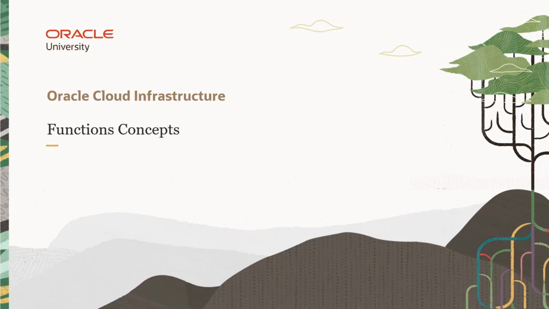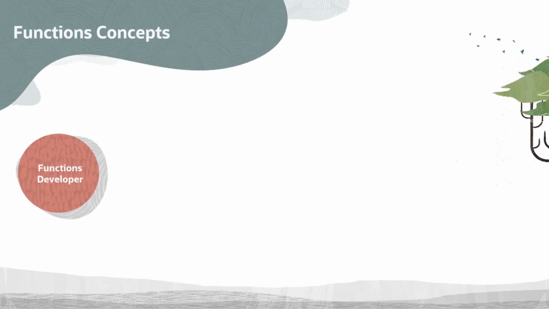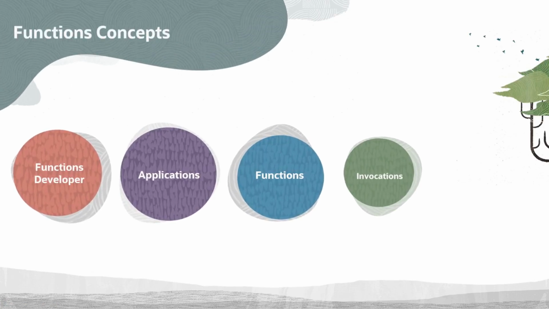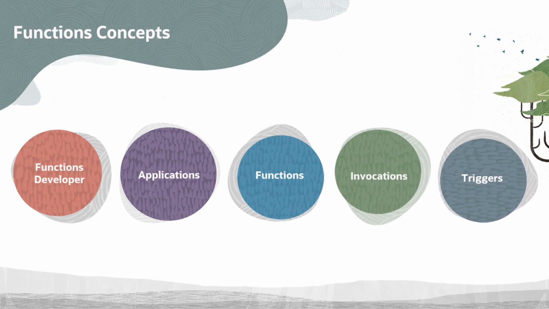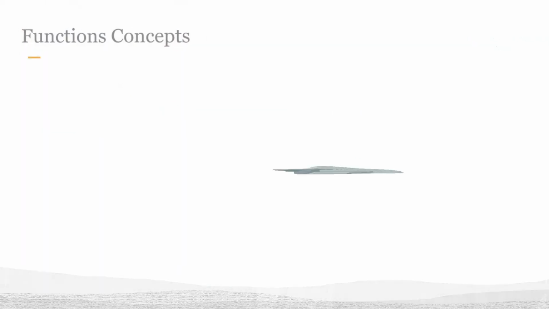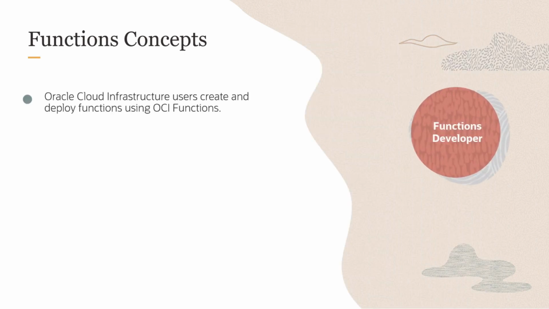In this lesson, we'll dive into the fundamental concepts of Oracle Functions. We will start by exploring the key components that make up the functions ecosystem, including the roles of the function developers, the applications they build, the functions themselves, the invocation of those functions, and the triggers that can initiate those invocations. Let's start by understanding the role of function developers in Oracle Functions.